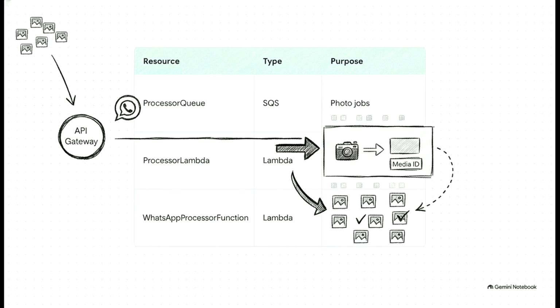Every single message hits an API gateway and triggers the main Pixeva Lambda function. But crucially, it doesn't try to process the photos right away. No. Instead, it extracts the media ID and fires a background job off to an SQS queue, a simple queue service. Think of this queue as a massive waiting room, safely holding on to those jobs. Meanwhile, a completely separate Lambda function, the consumer, quietly pulls those jobs from the queue and processes the media one by one. This decoupled design is the secret sauce, ensuring the WhatsApp chat stays incredibly snappy and responsive for the user, while all that heavy computational lifting happens invisibly in the background.